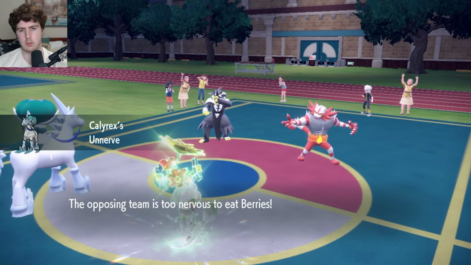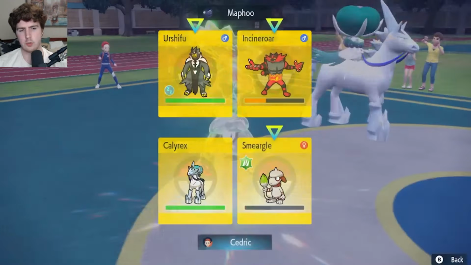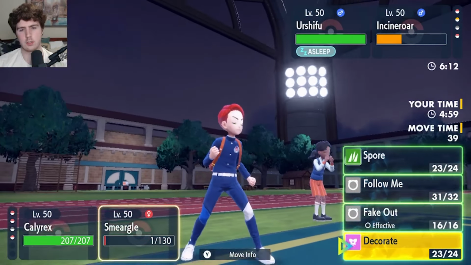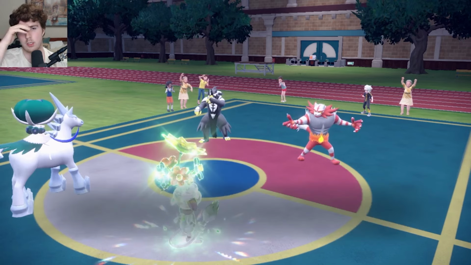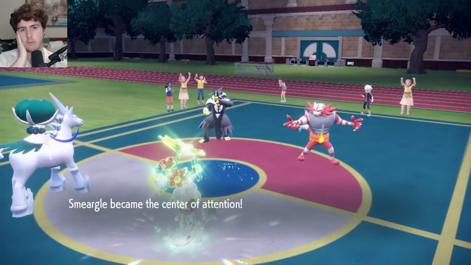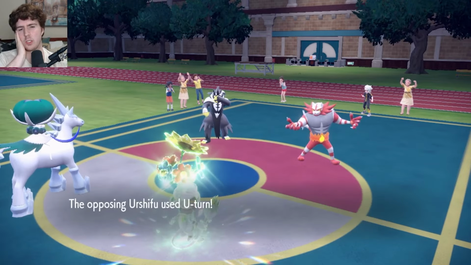Two abilities, Unnerve. Very cool. I think I just go Trick Room, Spore, or Trick Room, Decorate. Follow Me is better in case they have Taunt, I think. I'm going to go for that. They have to wake up here to, like, make this winning for them. Yeah, now if they get a Will-O-Wisp, we're in trouble.